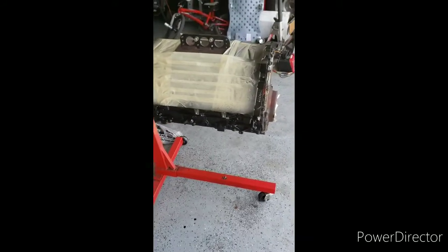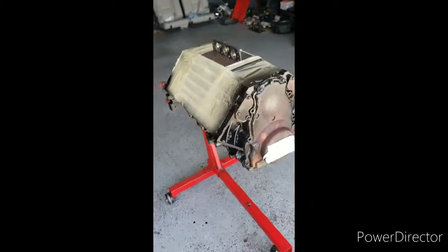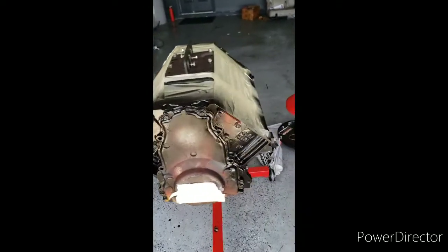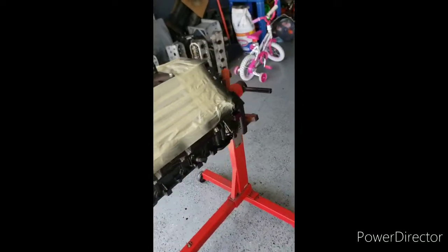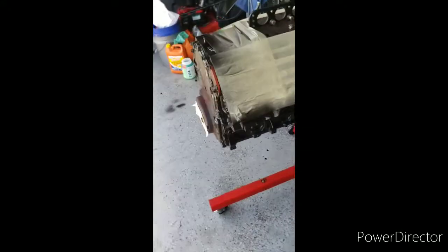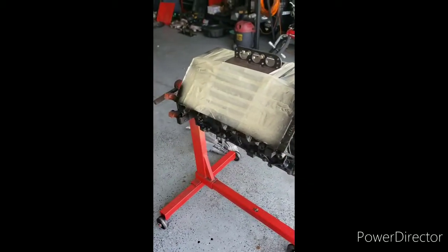As you can see, we got coat number 1 going on there. Probably gonna do about 3 coats on there. Make sure we got some good coverage, so that any scratches or nicks, it just won't pop and peel off. Get that good adhesion on there. But she's looking good so far with just 1 coat. I'll check back in with y'all once we get the second coat.